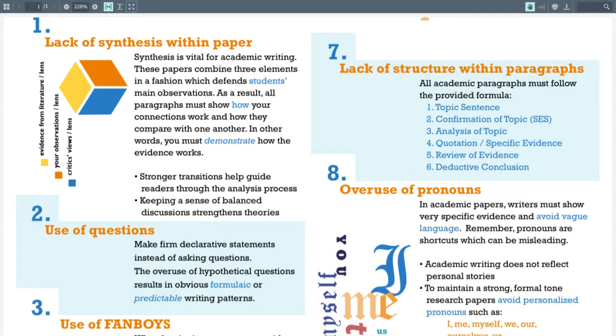In college, the writing becomes very structured and very formulated. So if you want to talk to me more about that on an individual level, just let me know. I'm here for you. Okay. And I do understand, because I hate formulas myself. When I'm writing, I don't want it to sound like a formula. Unfortunately, with academic writing, you have to have a formula. Okay. So that's number 7.